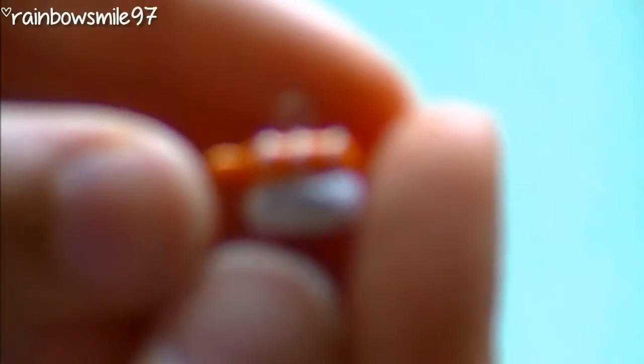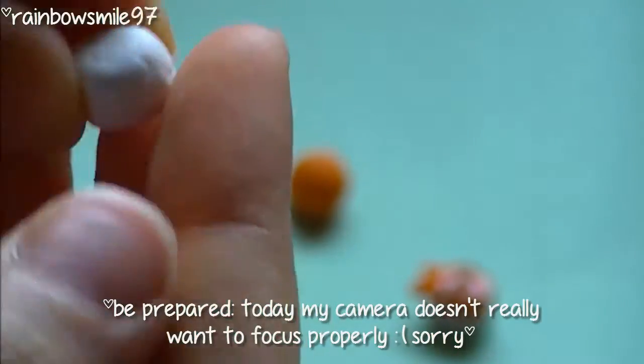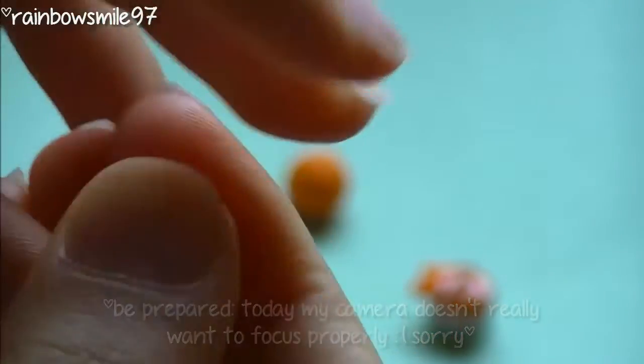Okay, so first of all, let's get started. The first charm that we're going to make is the little adorable sushi. So first take a bowl of white clay and shape it in an oval shape like this.